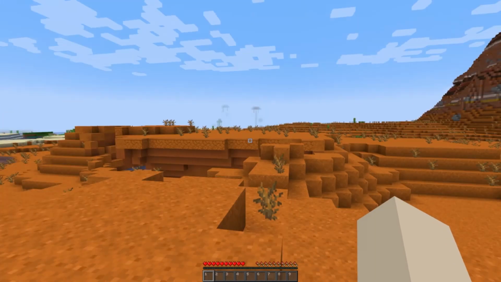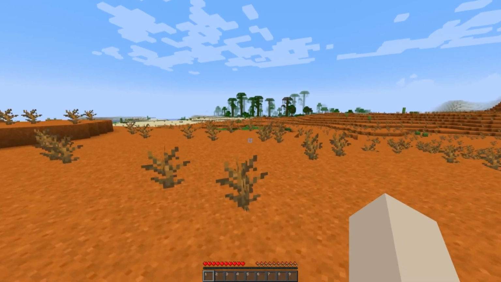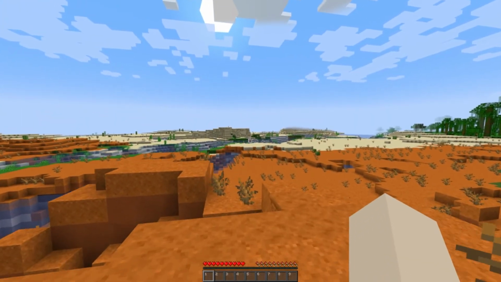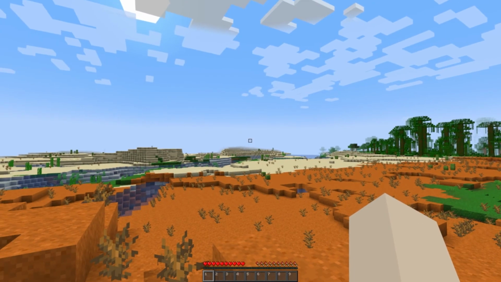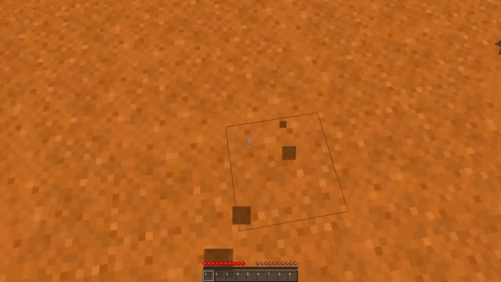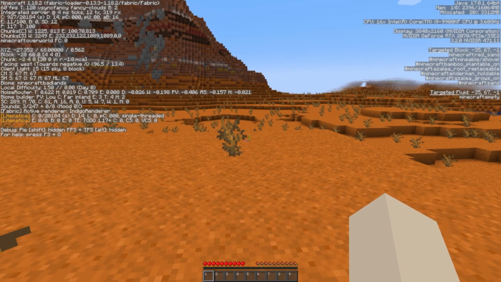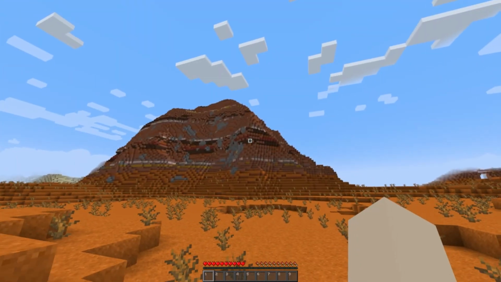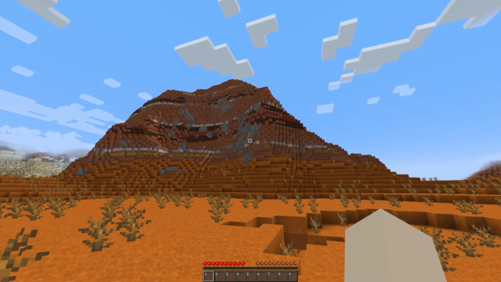Now, I just loaded into the world. Is that a jungle? Wait, what is the seed that I just loaded into? It looks like a desert over here. This is interesting. Not what I was anticipating. So we start in one of these red deserts, I think is what this is actually called. I'm not actually sure. Or Badlands, maybe? Badlands, that's what it's called. Okay, we can work with this.